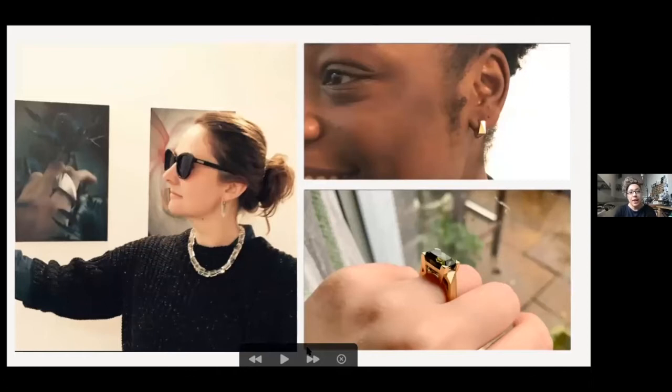My wider engagement gives me breadth of knowledge about what's happening in jewellery and allows me to feed that back into my work. Because so many of my sales are directly with individuals, I get a lot of feedback from them around the pieces. A good thing to do is to keep track of which styles and pieces are purchased regularly and develop new work in response to that. I also keep track of where the gaps are — for example, where people have looked for something or asked for pieces I don't have — and learn from that to think about how I can develop things within that space.